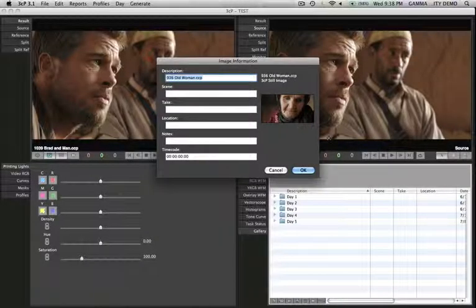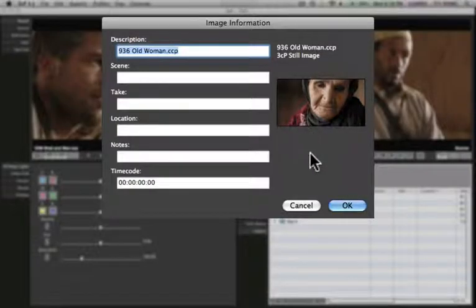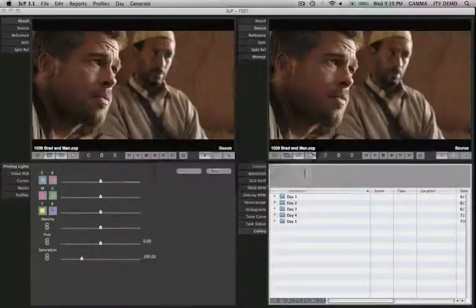As you see here, I am prompted to enter in some metadata information. Since this is a 3CP still image, it does not have any timecode embedded into it or any other information besides the actual file name. So I can enter in scene, 2A, take, 3, location, unknown, notes, unknown, and I go ahead and hit OK.